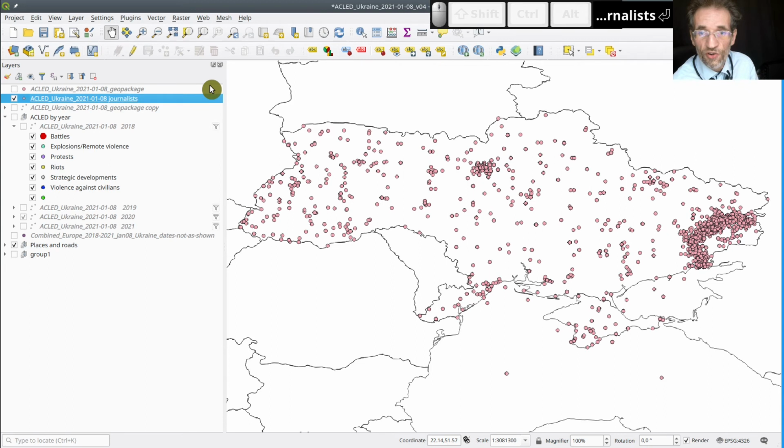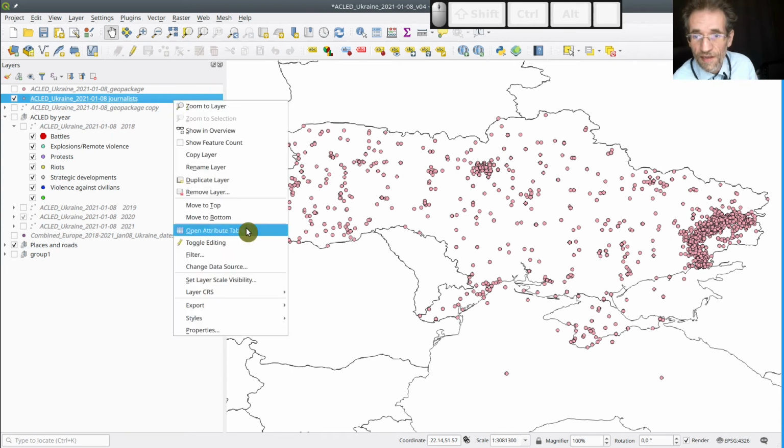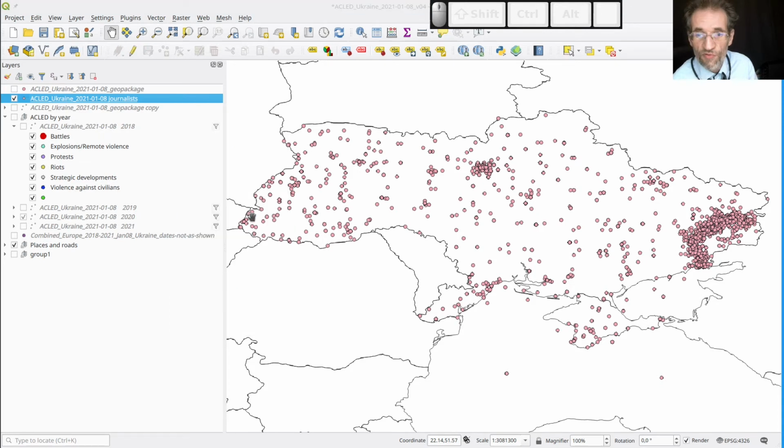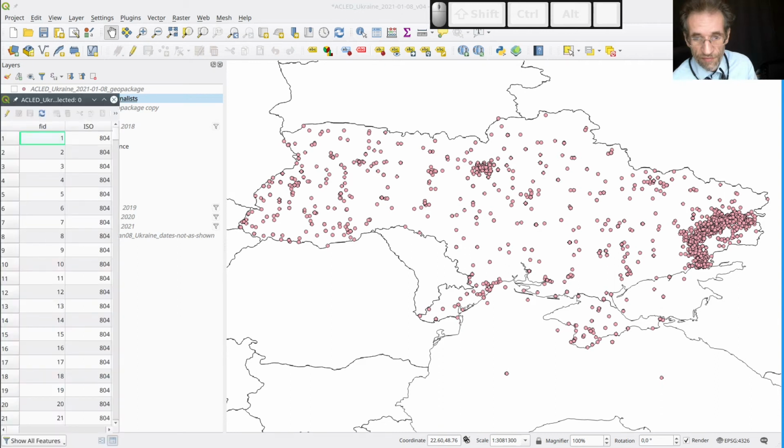So we already saw that there are many attributes within the document, and one interesting attribute is a free text attribute, made of text. So I'm going to show you the table, which is currently loading.